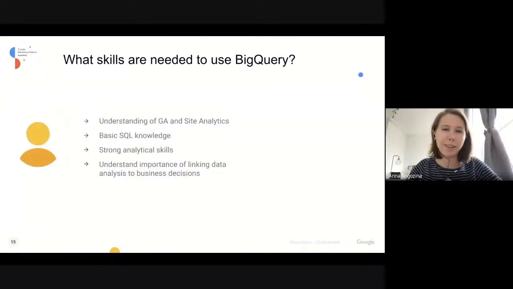One question that we often get from our clients in regards to GA360 BigQuery Export is, what do you need to know and what kind of skills are needed to be able to use BigQuery? And I would say that it's definitely good to have basic SQL knowledge, because SQL is the base of everything here, and you will be running some SQL queries, but you don't really need hard technical skills. So basic SQL knowledge is good, and an understanding of GA and site analytics so that you can be more or less familiar with the schema. But you don't really need very advanced SQL skills. Basic skills are usually enough, and then you can definitely advance along the way.